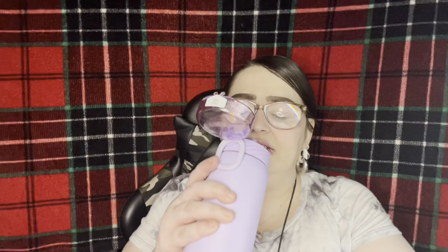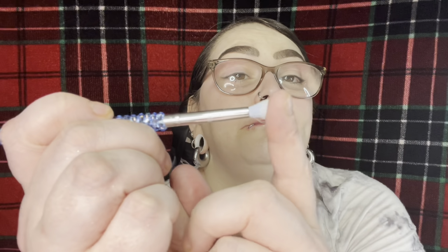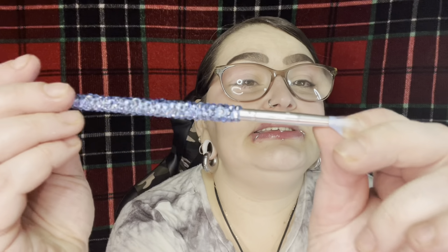Okay. Our third brush, even smaller. This looks like more of the same thing, just tinier. And how these are rounded, this one's flat. So this would be more of like, you see how dense it is? This would be more for like packing on under the eye or in the crease. For me, actually it would be probably perfect for nose contour that I don't do. But this is the E53.